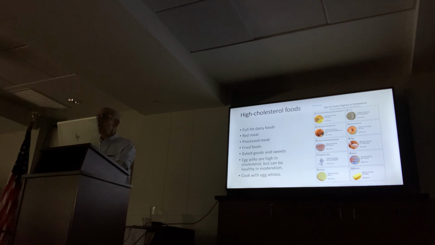Egg yolks are high in cholesterol, but they also have a lot of protein and really good minerals. So an egg yolk every now and then is okay. You can have an egg two or three breakfasts a week, but not every day and not with a lot of pastries and cakes and things that have egg yolks in them. And if you're cooking for yourself, you can use egg whites, and they don't have any cholesterol. Here are just some examples on the right.